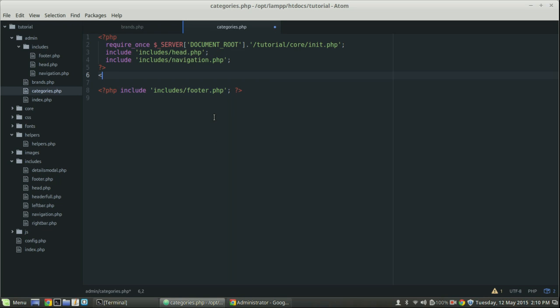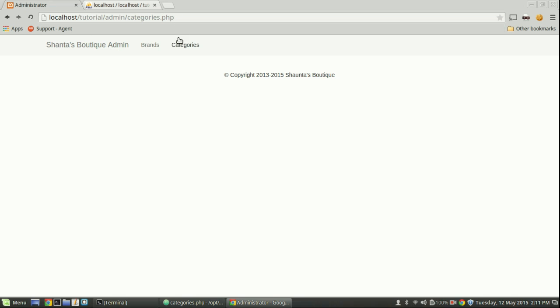Let's do an h2 tag with a class of text-center. We'll close h2, and say categories, just so we know what page we're on. Then I'm going to add a horizontal rule after that. Take a look at that really quickly. Yep, so categories and a horizontal rule, and we're just going to continue to build out this page.